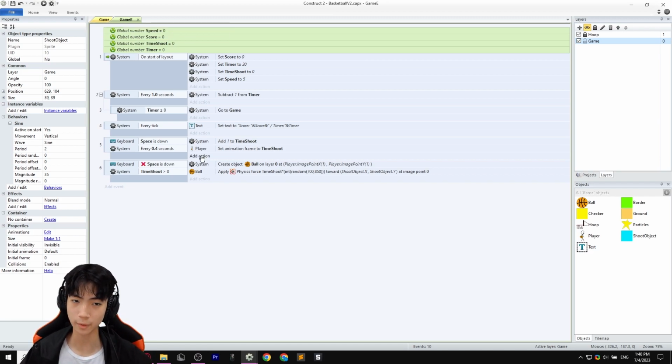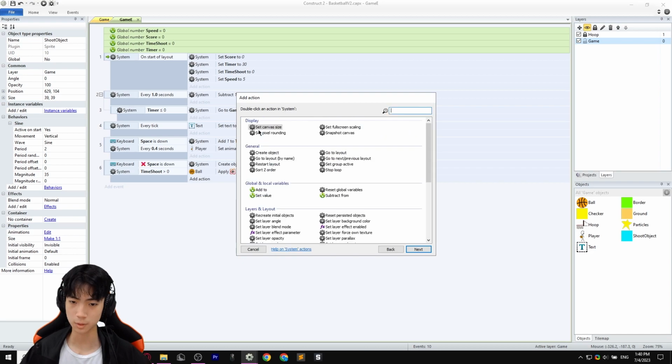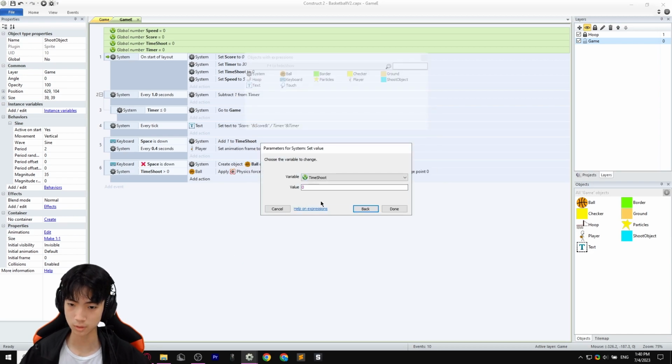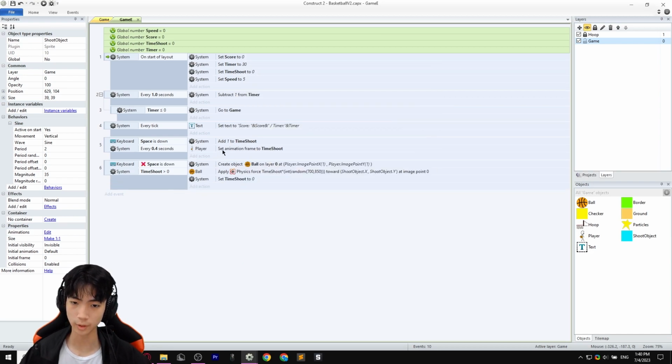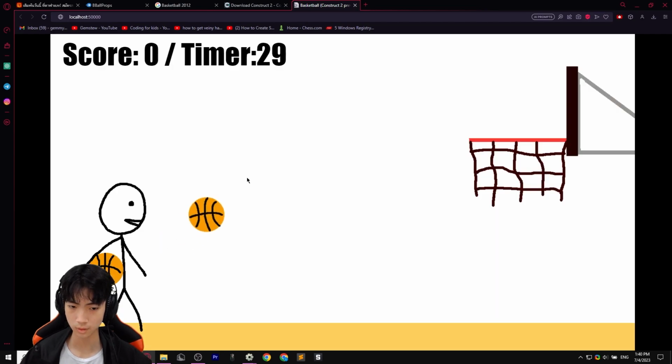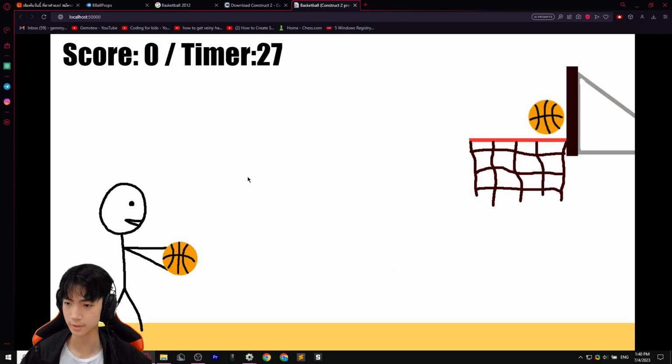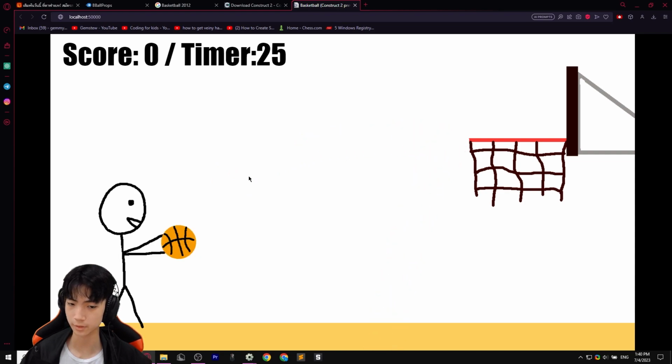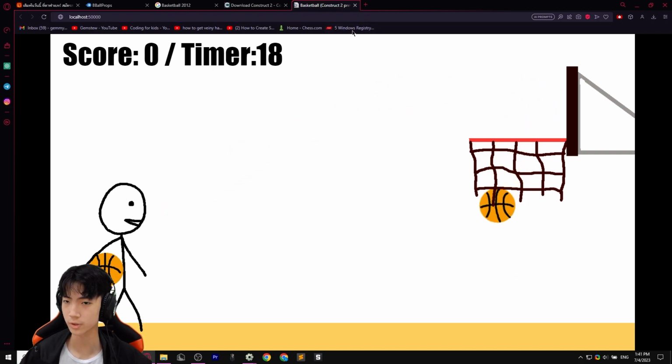But as you saw, if I were to play this now, there's going to be a bunch of balls just streaming towards the shoot object. So we're going to have to cancel this condition out, which means we're going to set our time shoot to 0. There you go. And we're going to set our animation back to time shoot. So this should be a-okay. Let's try it out. Bam. It looks a lot nicer. We can actually score some hoops now. You can adjust the force depending on if it's too hard or too easy. I think it's perfect, so I'm going to leave it like this.